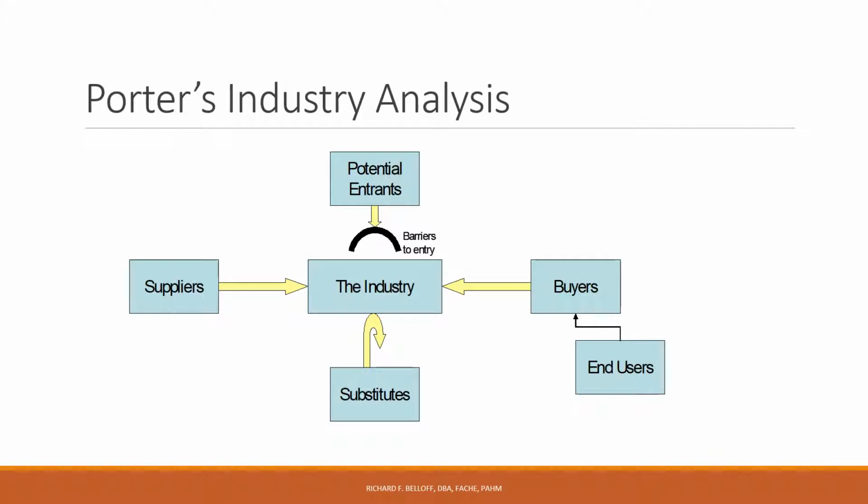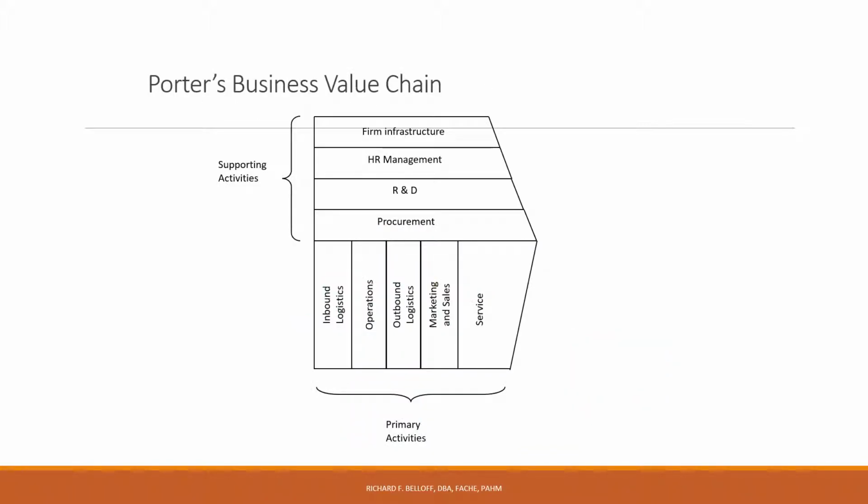I won't go back over this model, but you can see here that Porter's saying, figure out what's going on outside, define the industry, and figure out what they're doing and what they're not doing, and what will be your range of options, if you will. So again, Porter's focus has been there's an industry, we belong in the industry, and our choices are limited and constrained by this particular industry. Later on, when we talk about the blue ocean strategy and other forms of strategies that are predominantly focused internally, you'll see that view changes.